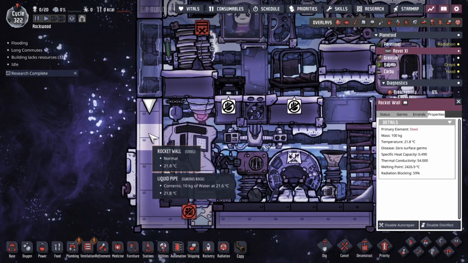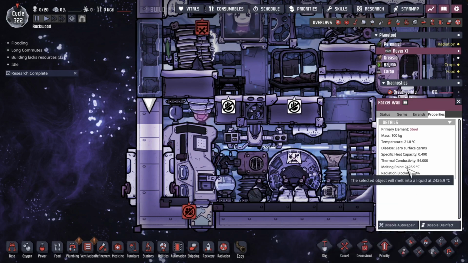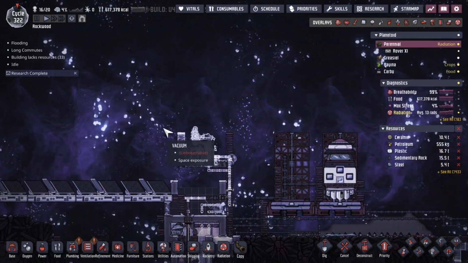But what makes me think that maybe this is possible, I'm still not certain, but maybe this is possible because it has a melting point of 2400. That's high. And I've never really heated anything up to that temperature before. That's the first time doing that. So again, this is experimental, but that's my idea. That's what I want to go for.